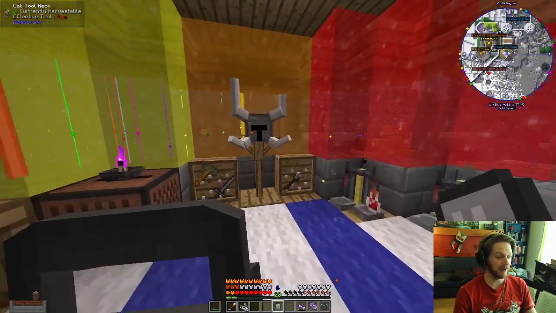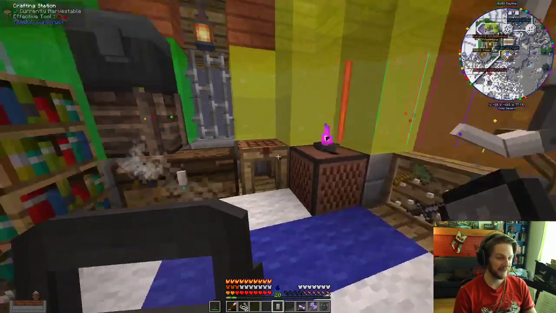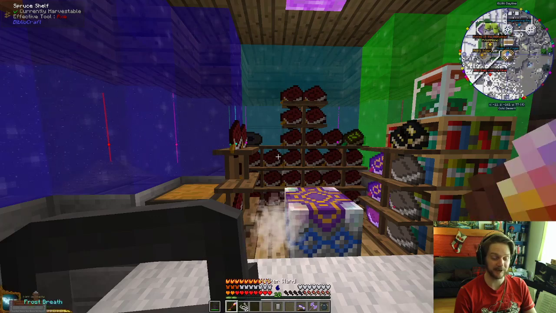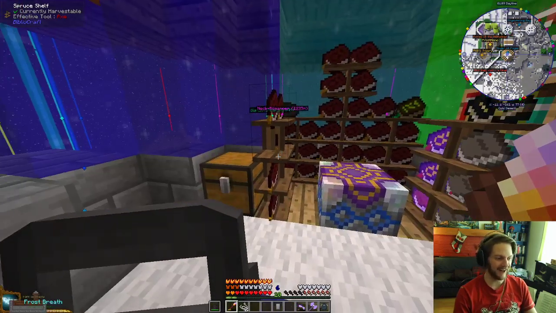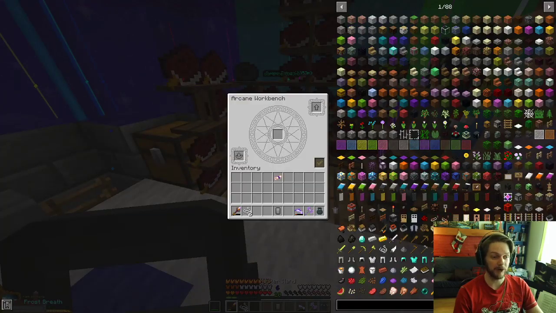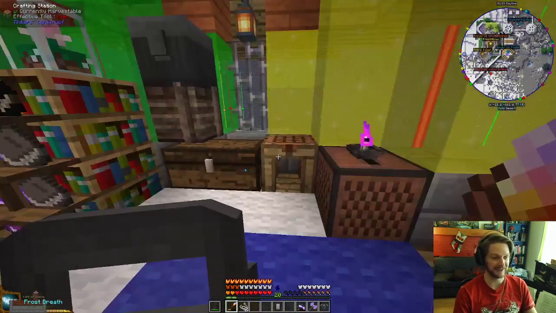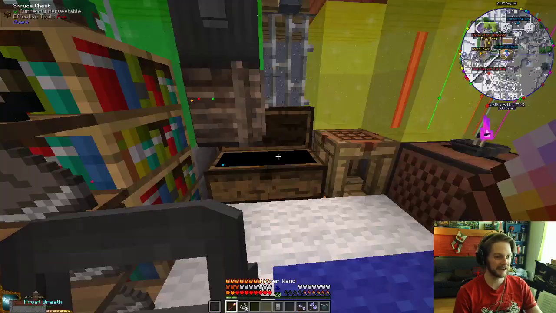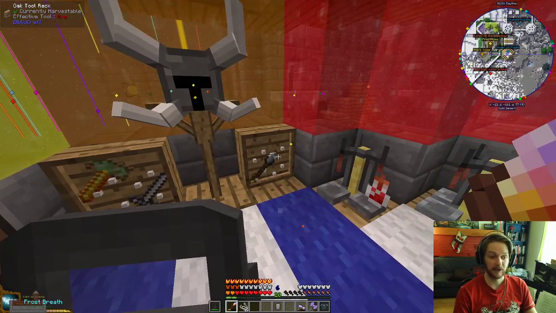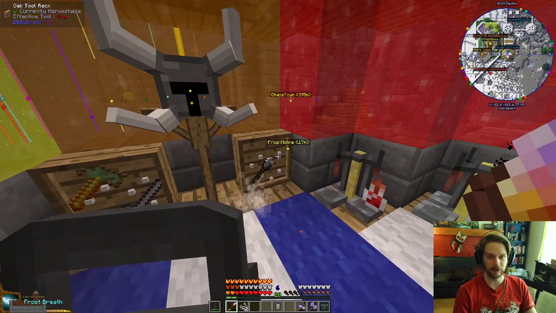Now, it's got a lot of amazing stuff, as you can see. It's got all of my spell books to cast the various spells that I've learned to cast. It's got a table where I can work with my wand and apply other spells to it, and I'll show you guys how that works in a bit. It's got chests full of items. It's got little candles. It's got tool racks. Right there, that's already an amazing, useful thing in Minecraft.